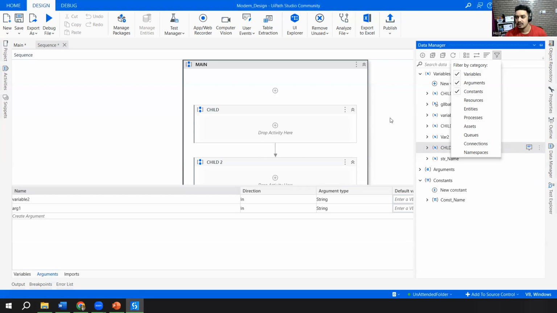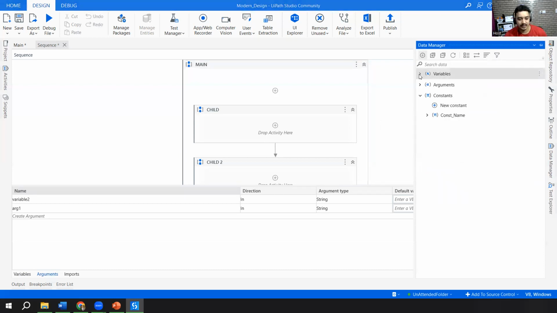Now, constant, as the name suggests, is a value which we cannot change throughout the automation. So let's say you have some value which you do not want any developer to change, but you want it to be used. You can use something which is called constant. Can anybody tell me what would be the value which I want to store in a constant, which I do not want to change during the automation? Anything which comes to your mind? What do you think? Q item.